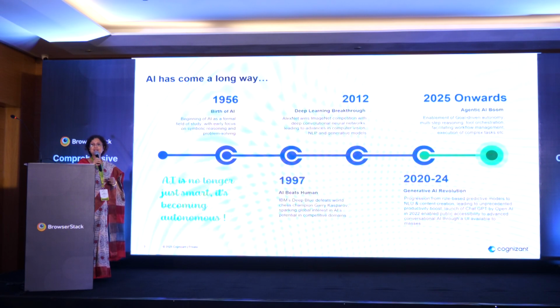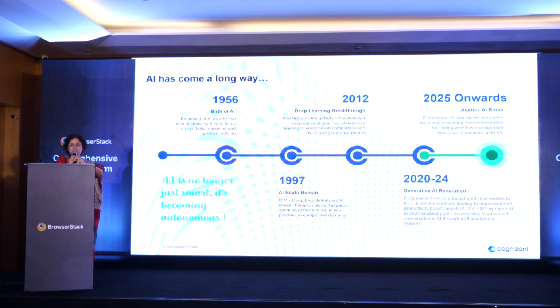Fast forward, come to 1997. I don't know how many of you were going through newspapers at that time. I used to be an ardent newspaper reader. Garry Kasparov, the world chess champion, was actually practicing with IBM's Deep Blue, and he got defeated. It caught the headlines of newspapers all over the world. So that's when AI started buzzing.